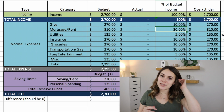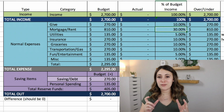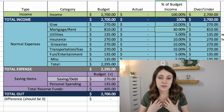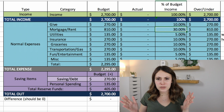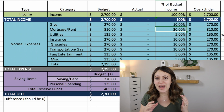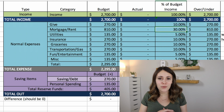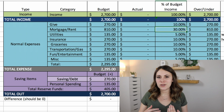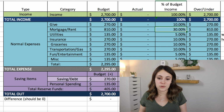So it's honestly best to try and keep your rent or mortgage payment around 25 to 30% of your take-home pay, and that is what my husband and I have for our mortgage payment. It's always in that window of about 25 to 30, and it's so important to keep it at this percentage because you don't want to become house poor and have too much money in your monthly budget going towards your rent or your mortgage payment, because then you're not able to enjoy other parts of your money or also work on your financial goals, which are really important.